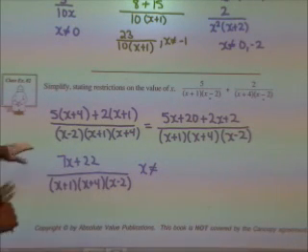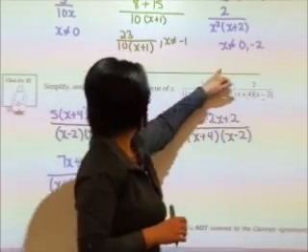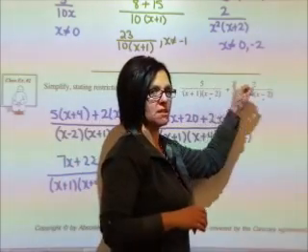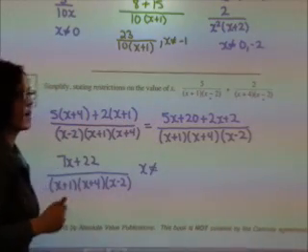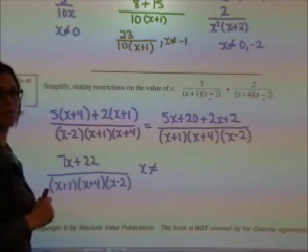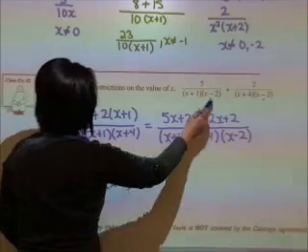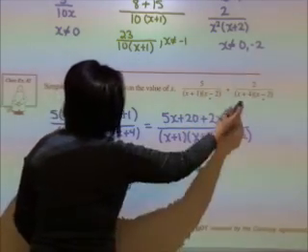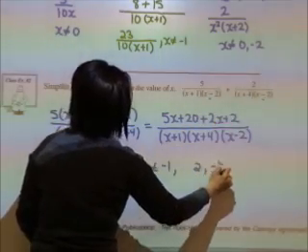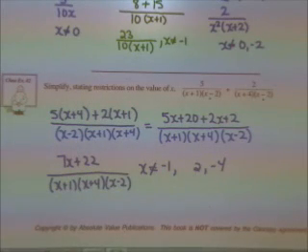So go back to the original factored expression. We can go back to this step because they were all factored. So what can't x equal? What can't x equal here? Negative 1. Here, 2. And here, negative 4. I'm not going to be a stickler if they're not in numerical order. It's easier if they're in numerical order to compare, but if you don't write them in numerical order, it's not going to be marks taken off.